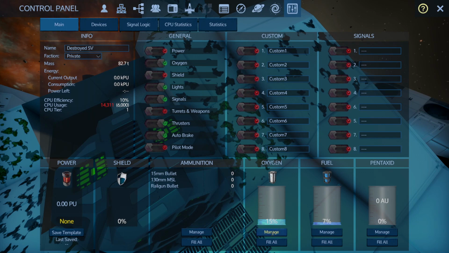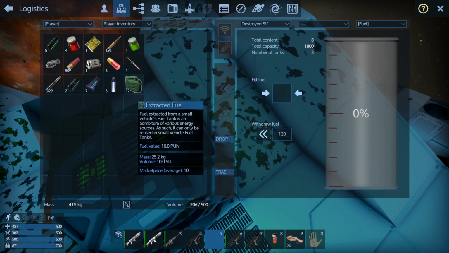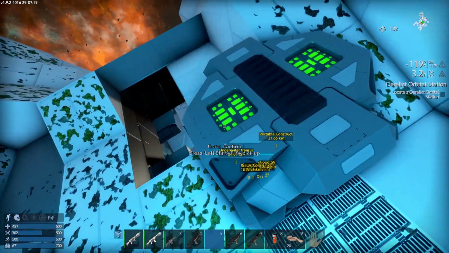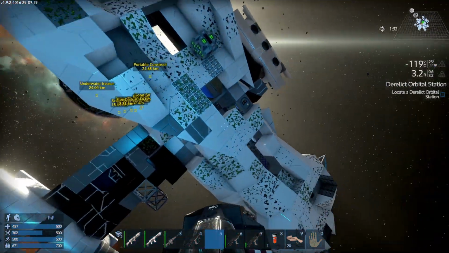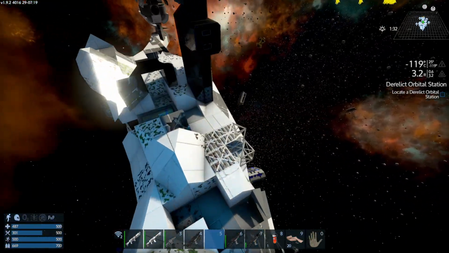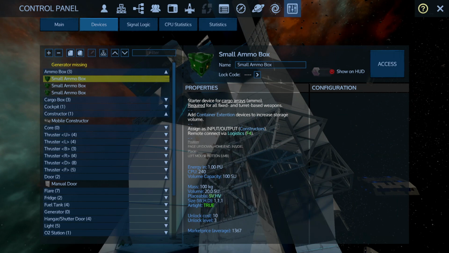I quite like this. Some oxygen in here. See if we can pull out the oxygen. Oxygen, constant much fuel, 128. A little bit of extracted fuel, which we can burn. I'm liking this because, I mean, it's a bit ramshackle. Has it got thrusters in every direction? Yeah, it's got thrusters in every direction.